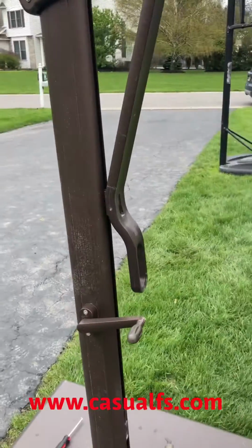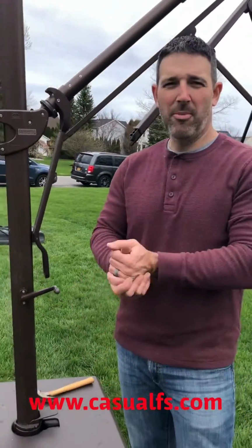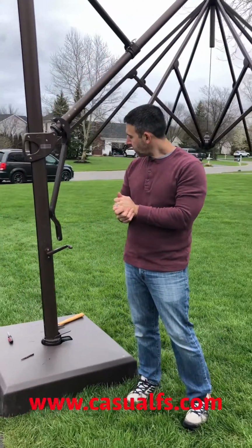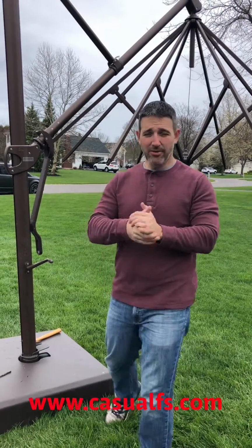And that's replacing the loop lock. Pretty simple fix, but again, it's one of the most common problems that people have on their umbrella. So that's it. So hopefully that takes care of one of your situations on your umbrella.